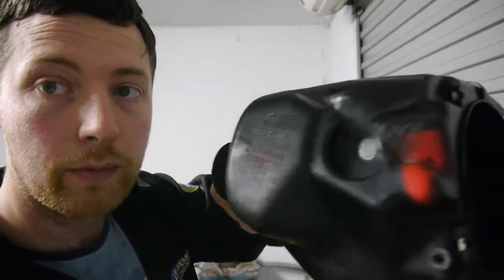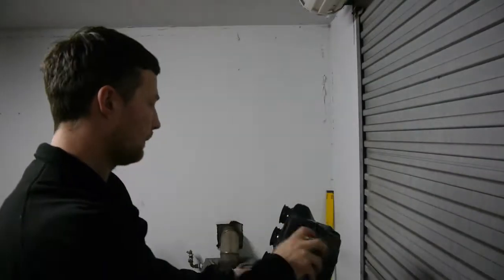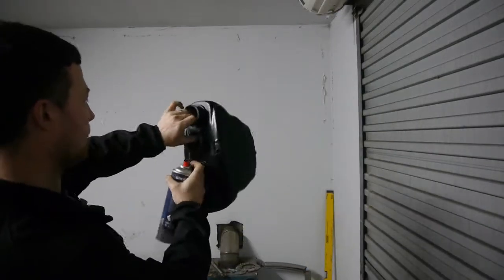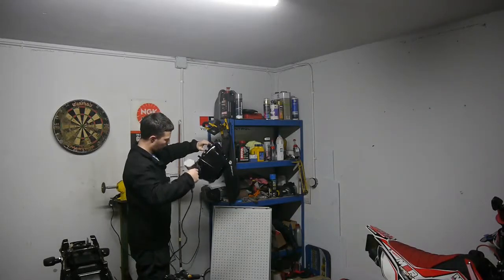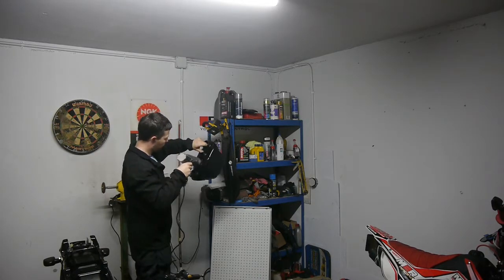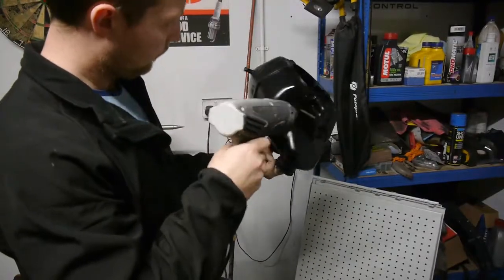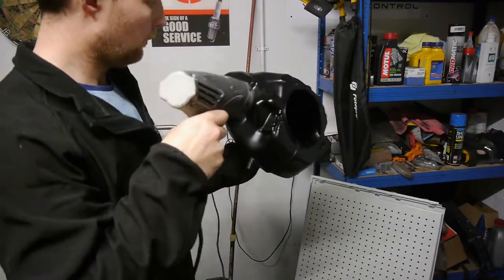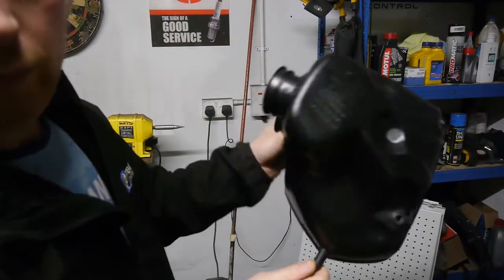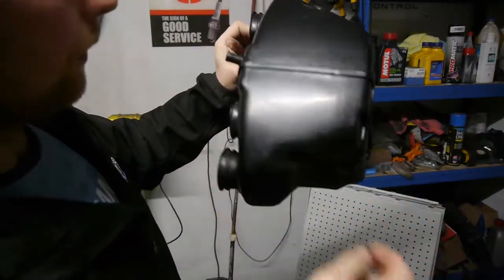This is it before. Now let's give it a couple of coats. And that's it with one coat of just regular aerosol satin black. It's a perfect match to colour, and as you can see, it's not coming off.